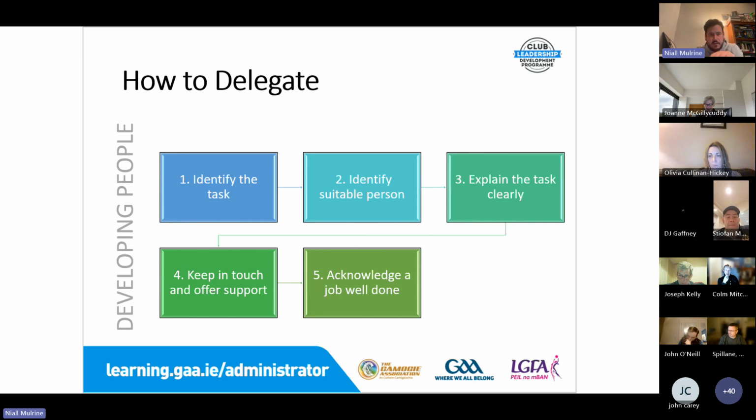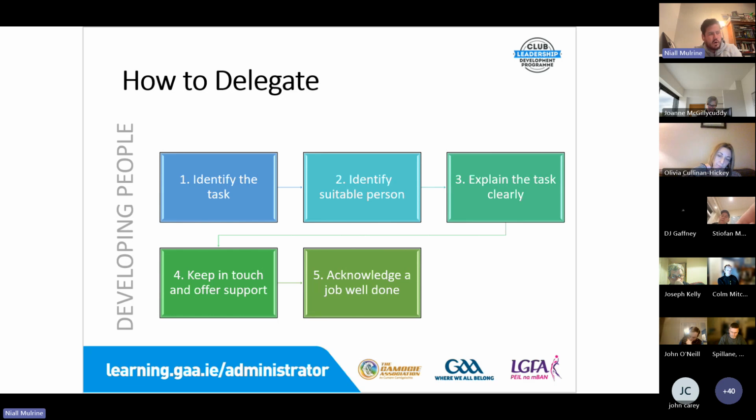And then I've mentioned there about the succession and identifying the next person that's going to come on. You might be coming into year one as a chairperson going, I'll be here for the next 10 years. But after 2 or 3 years, you look and life has changed. There are different circumstances. I need somebody to come in and take this on to the next level, or replace what I'm doing at the minute. So identifying people to be your successor is really important as well.